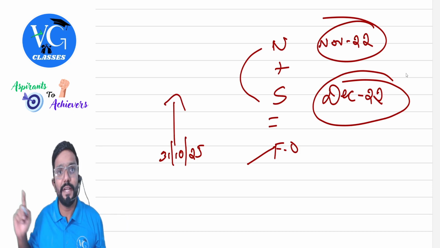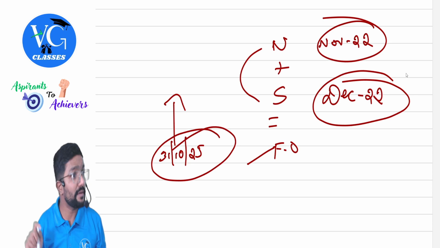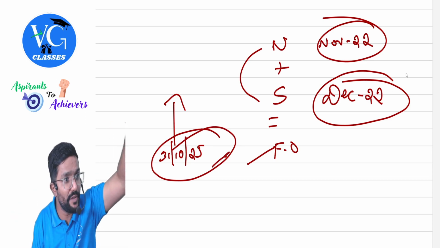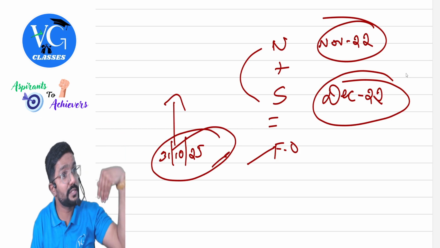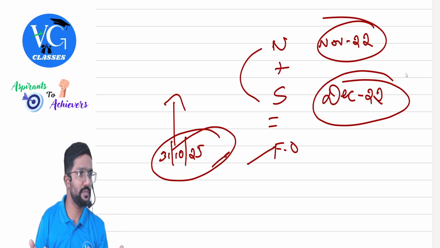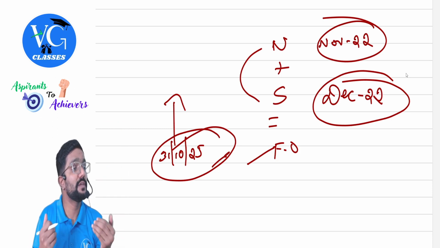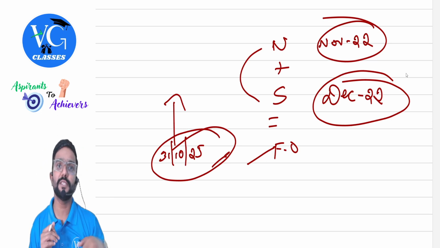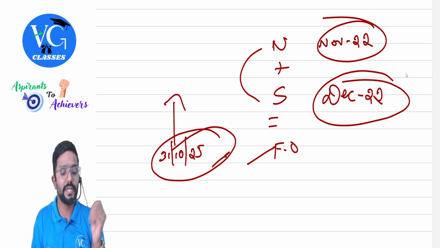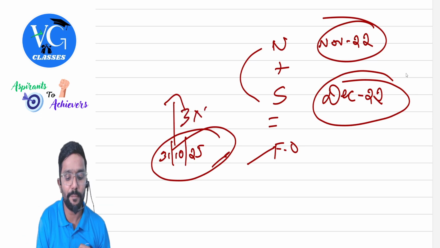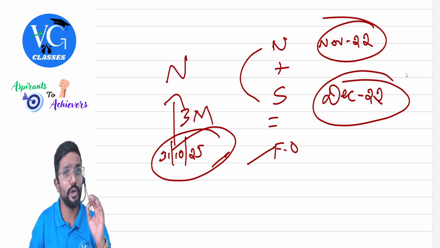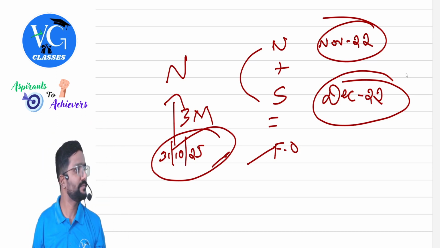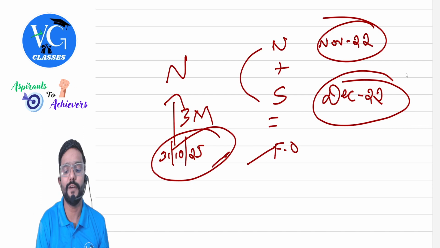Sir, do they have any time limit to pass the order? Yes, it is there. We will see later. Assuming that the date to pass the order is 31st October 25, now notice has to be given after this or before this? Obviously before this. At least how many months before this? 3 months. At least. Sir, can it be given 4 months before, 6 months before, 10 months before? Yes. At least there should be a 3 months gap between what, guys? Notice and final order. Notice and final order.